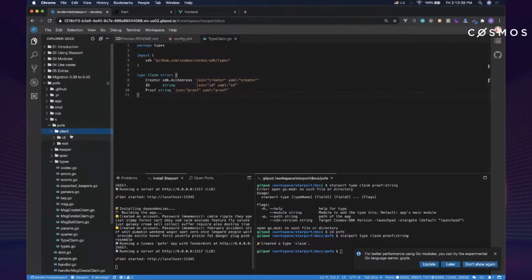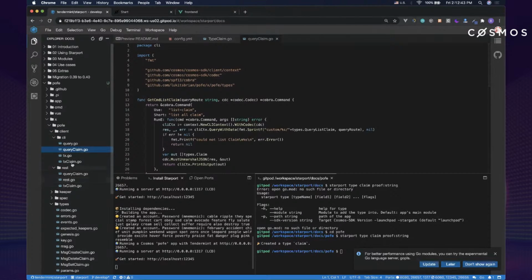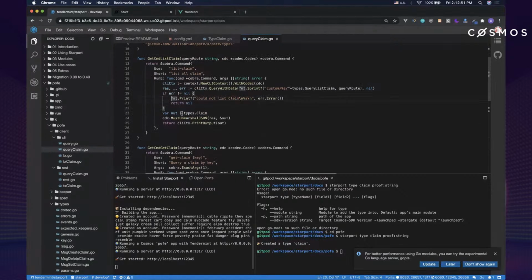What else? So we have our client. We have a command line interface and a REST interface. The first one I'll go through is the command line interface. In the CLI, we will see query claim.go and tx claim.go.